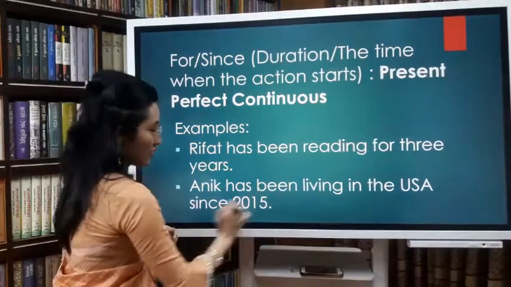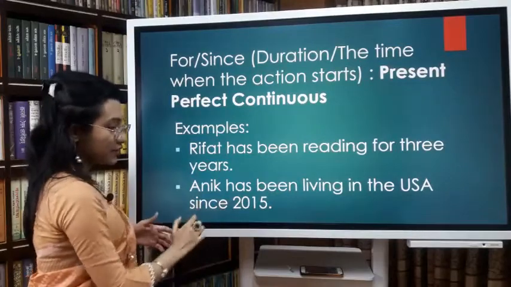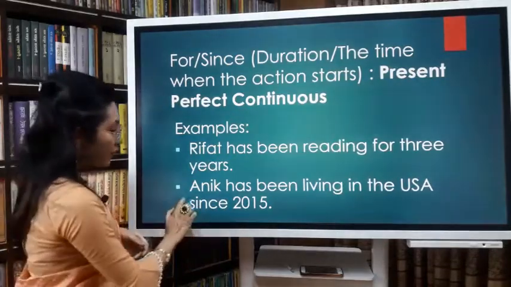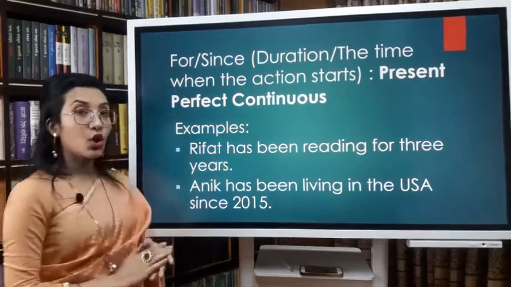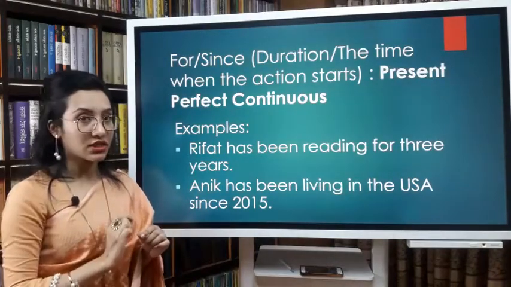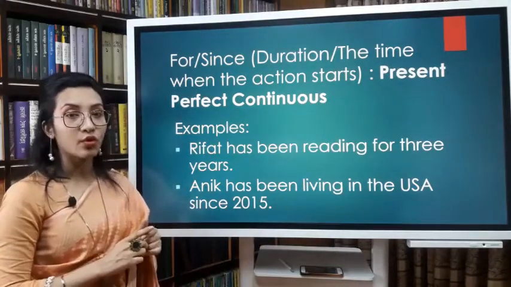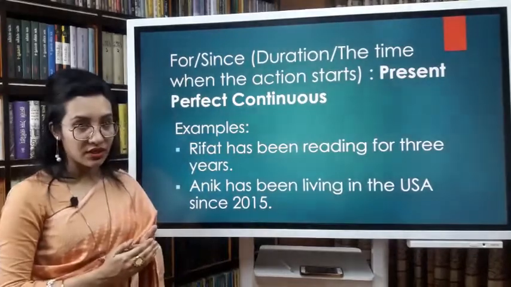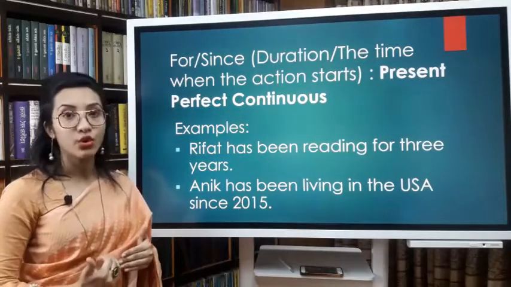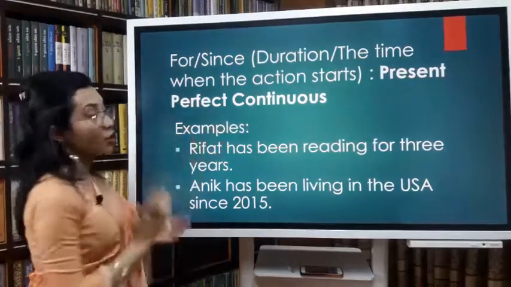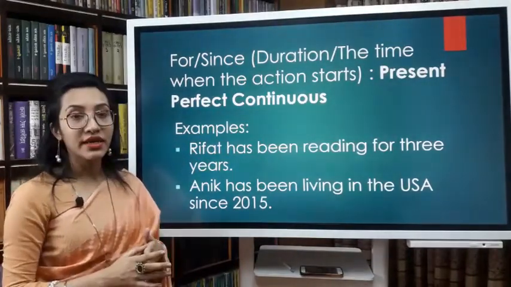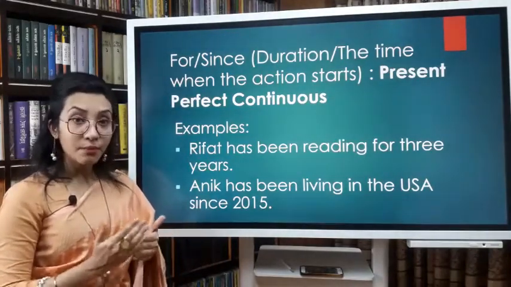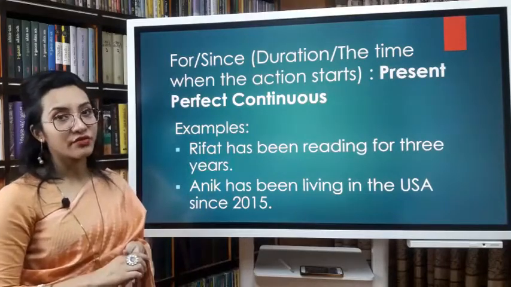Then we are going to use the rest of the sentence with the time expression since, and then the rest of the sentence. Now in this case, you are going to focus on since or for. যখনই তুমি সেন্টেন্সে দেখবে since আছে বা for আছে, রাইট ফর্ম অফ ভার্বস ইউজ করার জন্য প্রথমে খেয়াল করবে যে এটি কি ব্যাপ্তিকাল বোঝাচ্ছে কিনা, অথবা এই কাজটি কোন সময় শুরু হয়েছিল সেটি বোঝাচ্ছে কিনা। যদি ব্যাপ্তিকাল বা কাজটি কখন শুরু হয়েছিল তা বোঝায়, তাহলে আমরা প্রেজেন্ট পারফেক্ট কন্টিনিউয়াস টেন্স ইউজ করব। I'm repeating it once again. We are going to have the subject, have been or has been, verb plus ing, and then the rest of the sentence or the time expression.